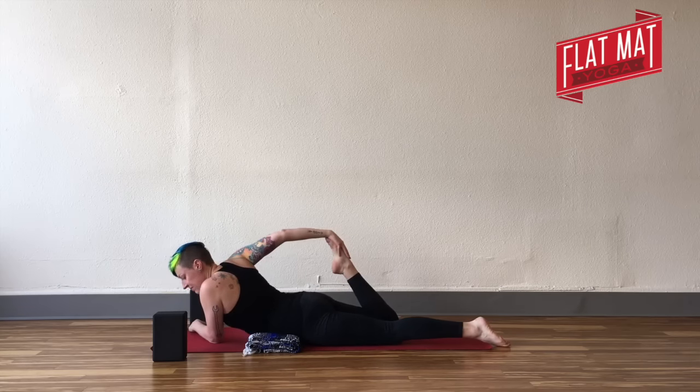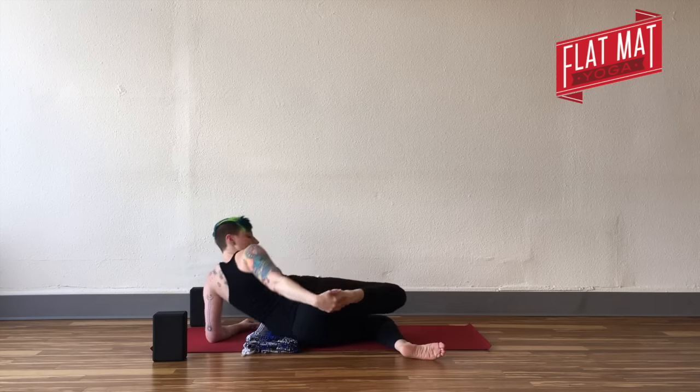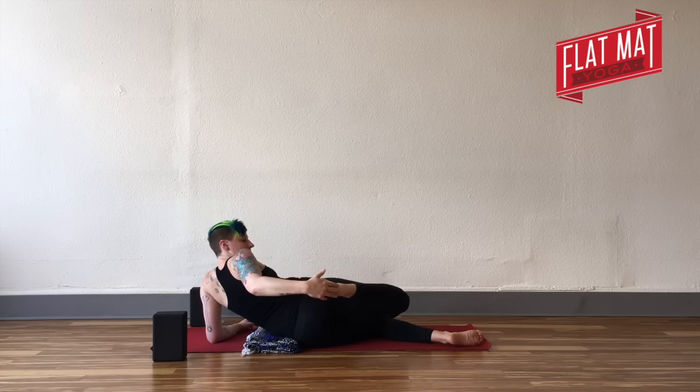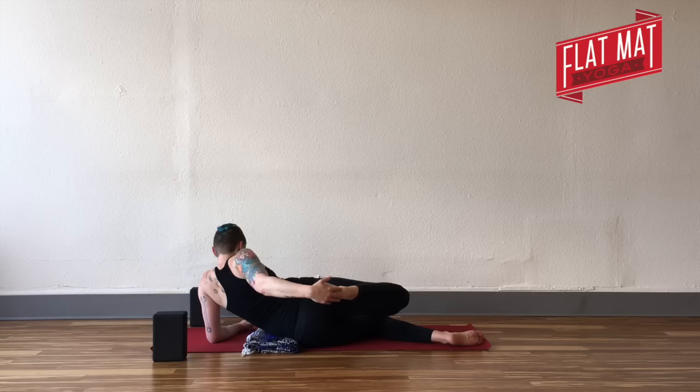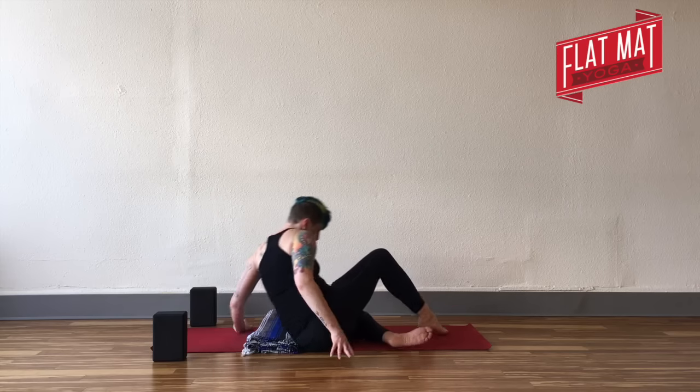Swap to the other side — take your right hand to your right foot. Again, point your fingertips down towards your ankle and draw in, so you get that stretch for the front of your ankle. And breathe. You can always do this on your side if lying on your belly feels like too much for your back. Move your ankle around in a few circles to let it get a little movement and release.